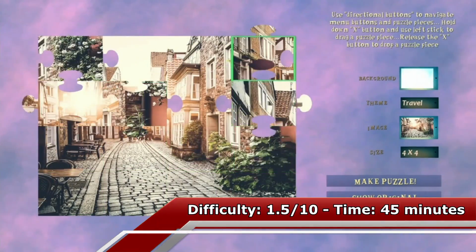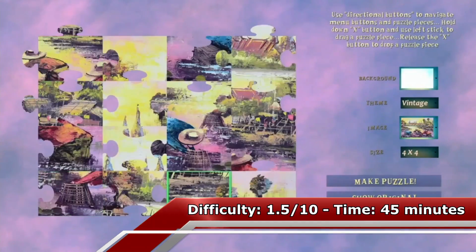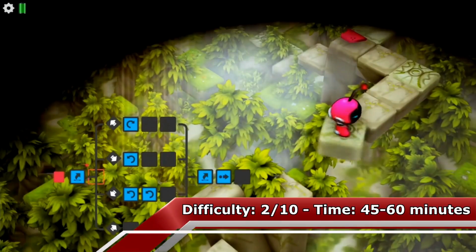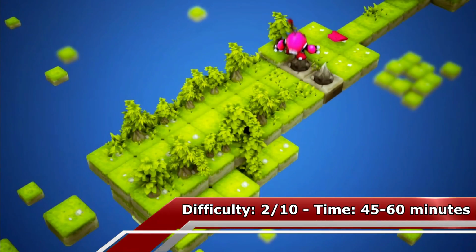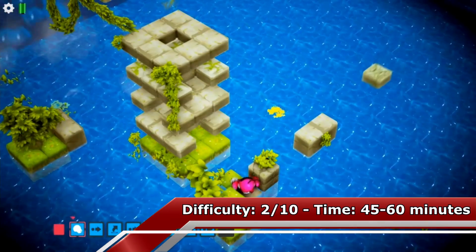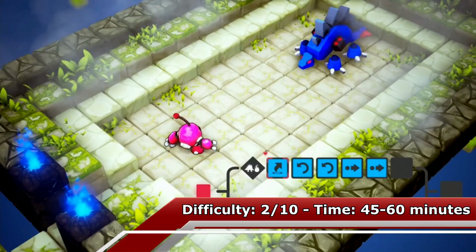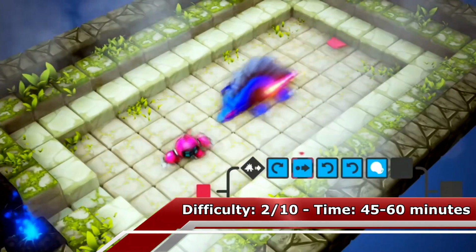Complete 20 different puzzles and the platinum is yours. Next game is Jump Step Step. I highly recommend using a platinum walkthrough. Without a guide, the game takes a lot of time, but playing the game with a walkthrough, it will decrease the difficulty and time drastically. If you need a platinum walkthrough, check out my channel.